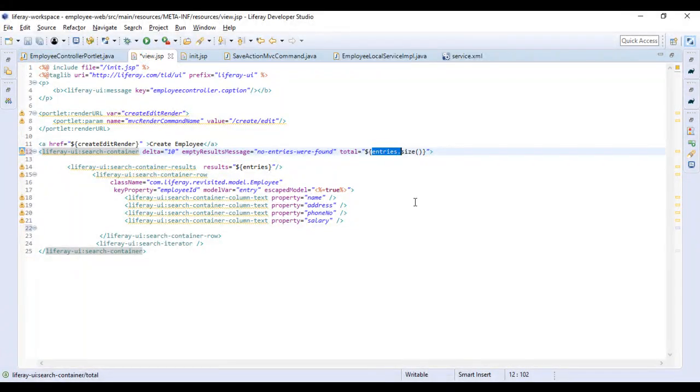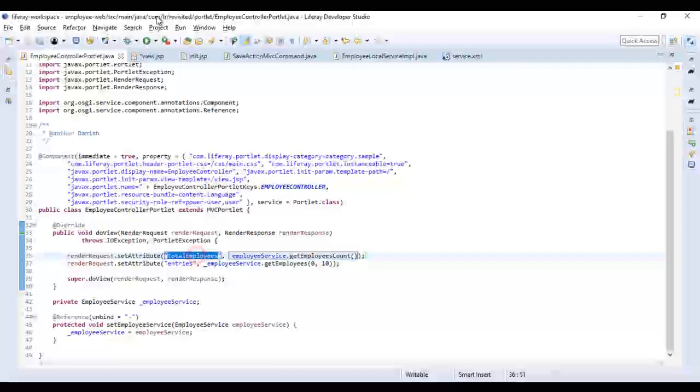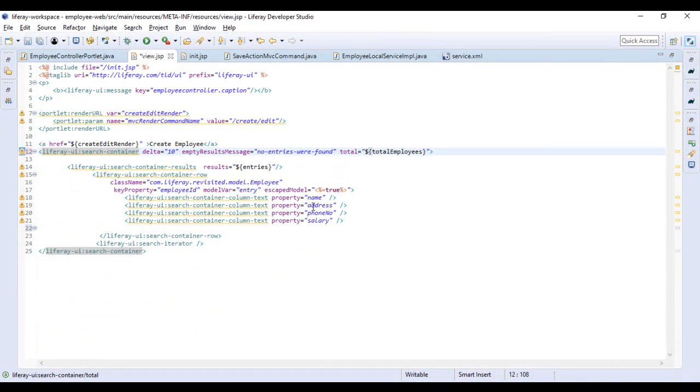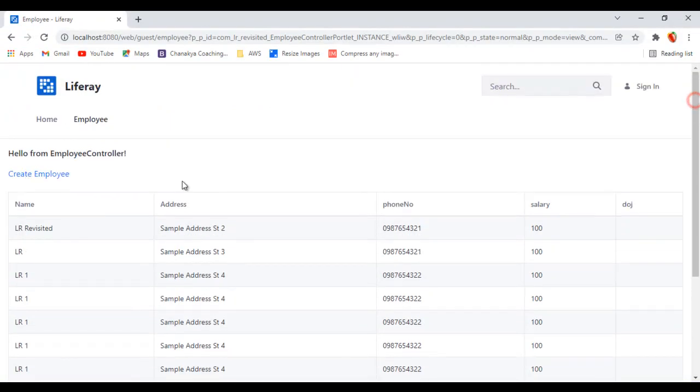Now I'm going to put total employees here, so that whatever list is being pulled out, the number of employees should be the size of the list over here. So I'm going to go back and start from here, employee.